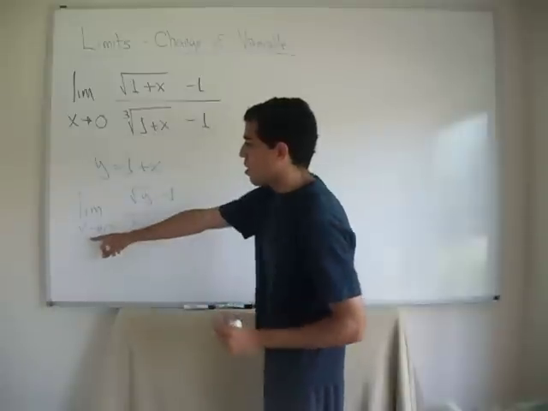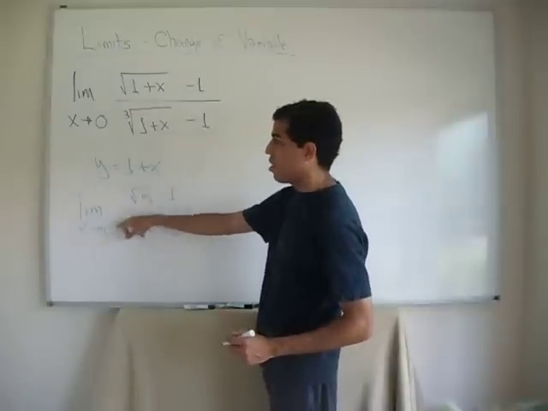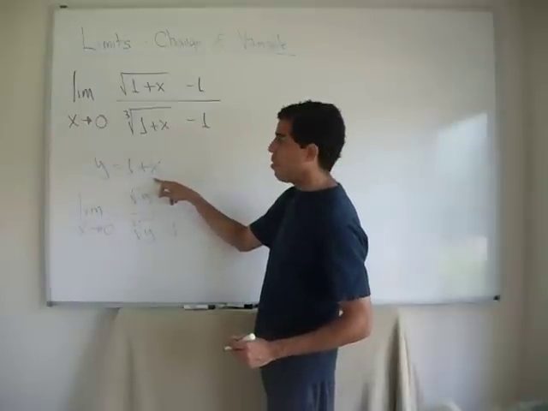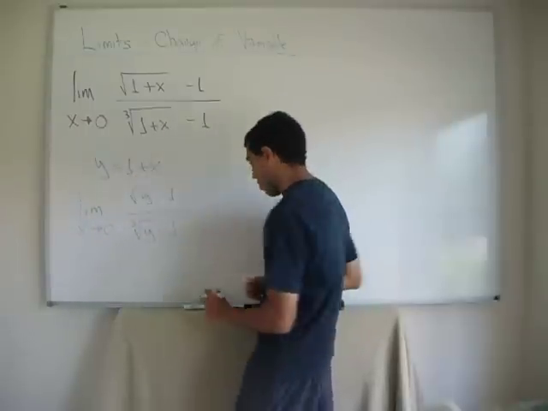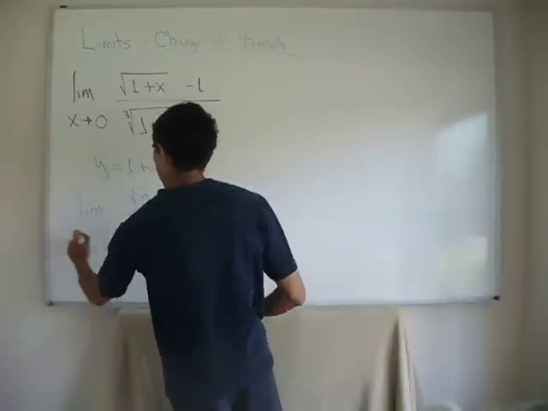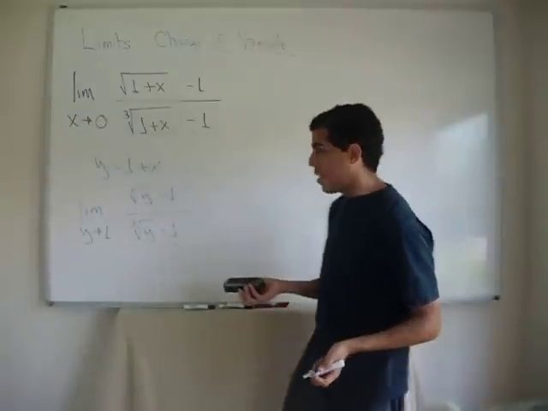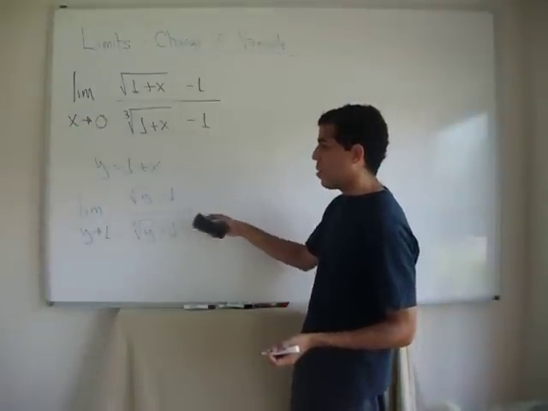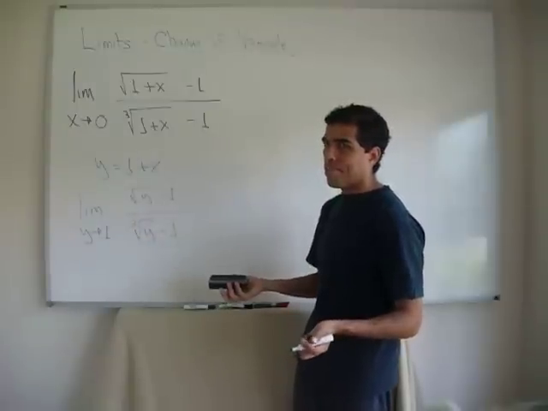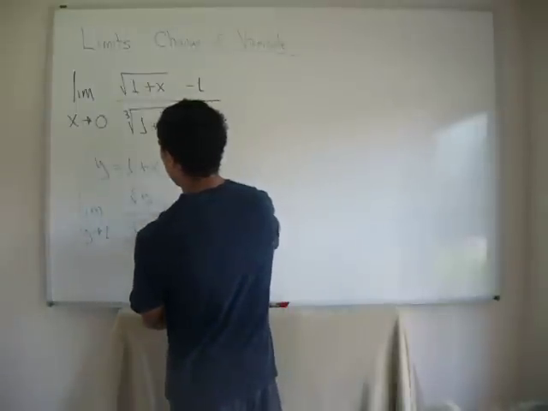And since x tends to 0, I have to change this into here. Since x tends to 0, this x is 0, y tends to 1. So at the bottom, y tends to 1. And it doesn't look like it did really anything. It looks like pretty much the same. I still have the radical, I still have the cubic root behind. It didn't look like it helped at all. So let's see if I do something different.